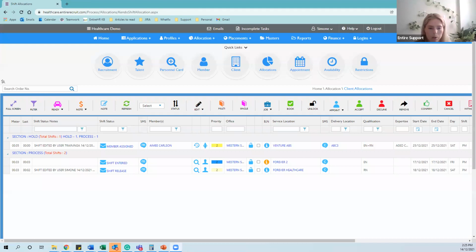Amy, if everyone can just log into the system, if you have any issues, please just shout out to Amy. If everyone can just do a thumbs up once they've logged into the system and navigated to the allocation screen. And I realize I didn't pause my screen share, I stopped it completely. Share there and pause share. There we go. So once everyone's logged in, if you don't have that URL, Amy will share it.